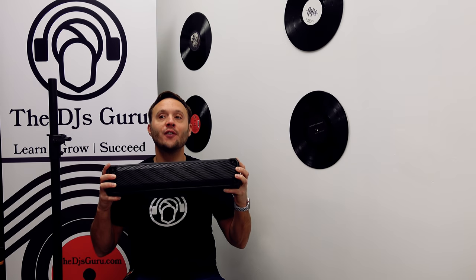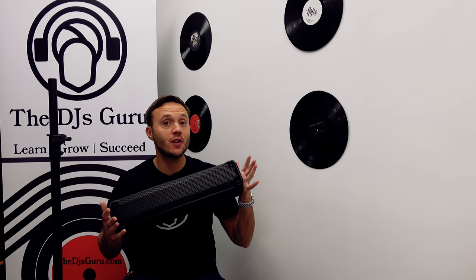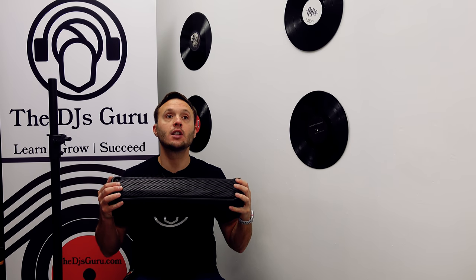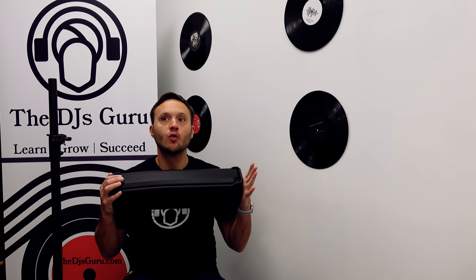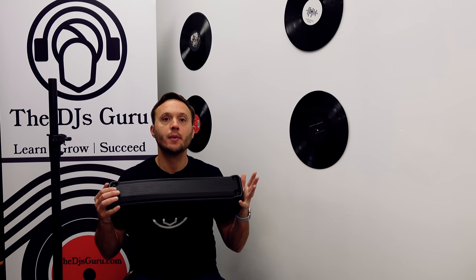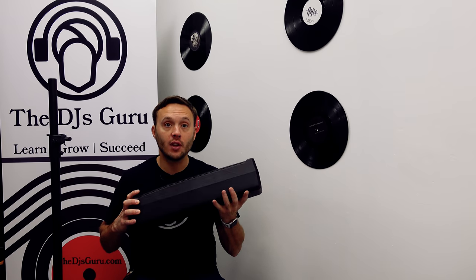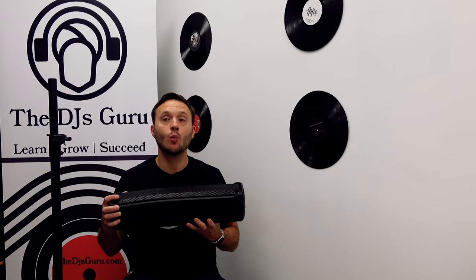So, if you're like me, when you first saw the EVOX J8 come out a few years ago, you looked at the specs of the EVOX 8, you realized that they're pretty comparable, but the price of the EVOX J8 is a lot less. And if you're like me, you probably wondered, all right, what's the catch?